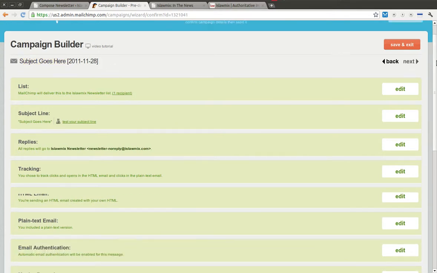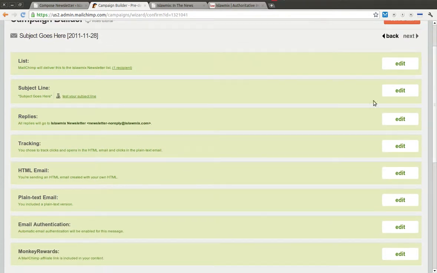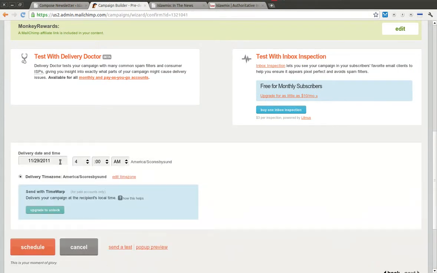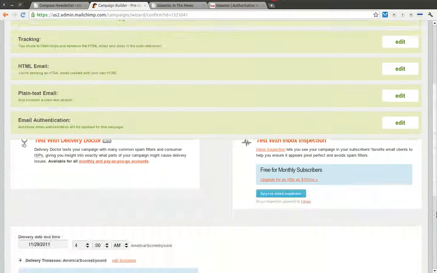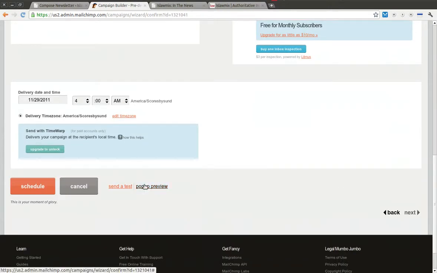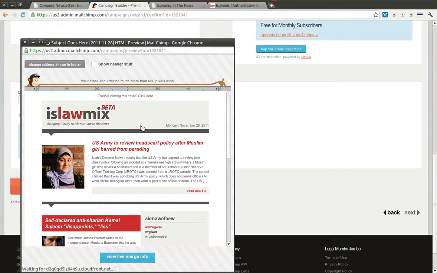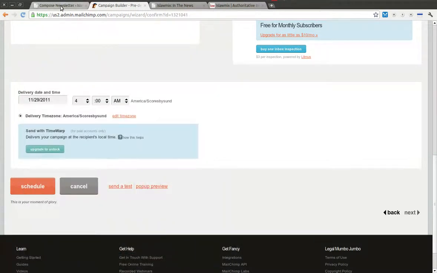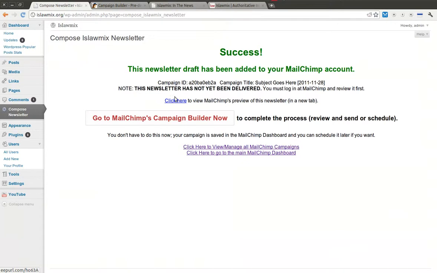It asks you to review all the little details for everything, and then at the very bottom here, you can either send it immediately or you can schedule it for delivery later. And this just lets you pick a time and just send the newsletter out whenever you like. And obviously, I'm not going to submit this one because it's garbage. And again, here you can use a preview, which just shows you what the email looks like in people's clients. And back here you can also preview it here. That does the same thing.